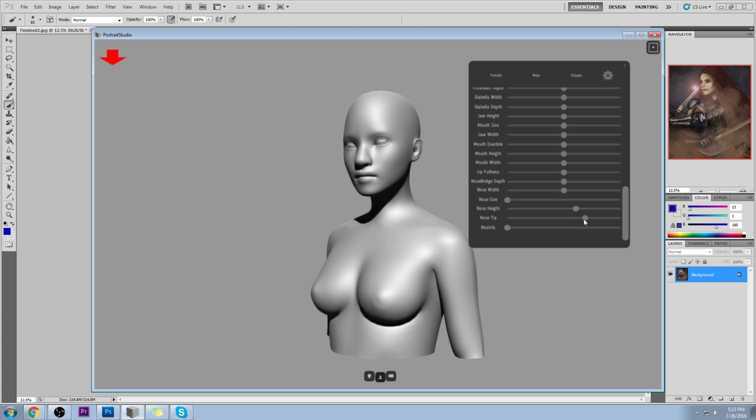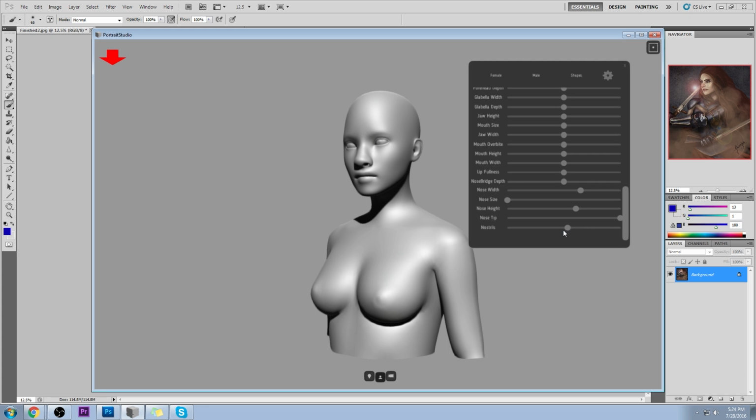And the nose tip is a little high that you drew. And the nose width is a little thin, which has actually made the nose feel a little smaller, so I can't mess with that. So this is what happens when we have this issue.